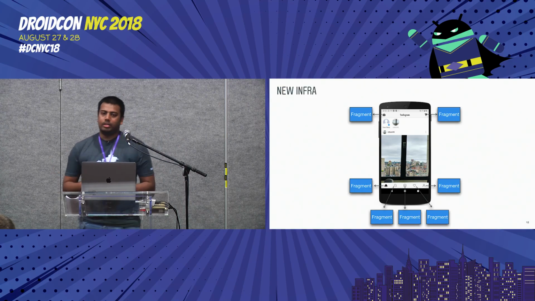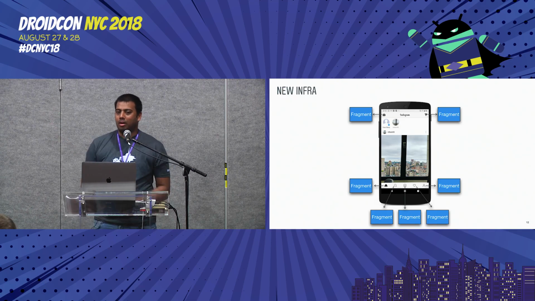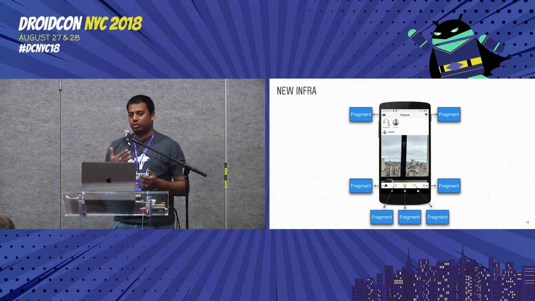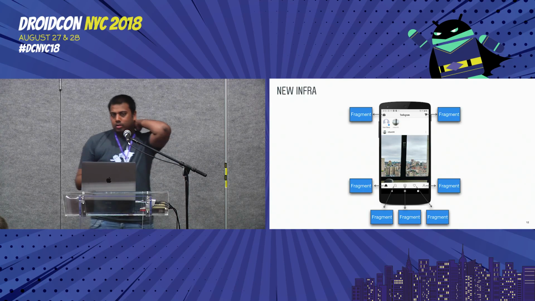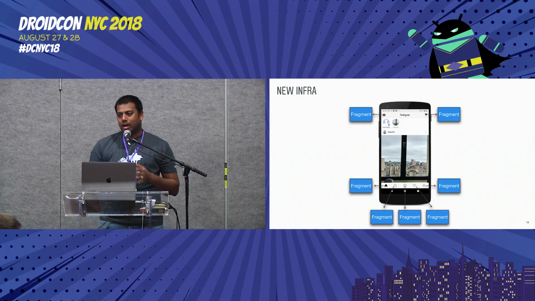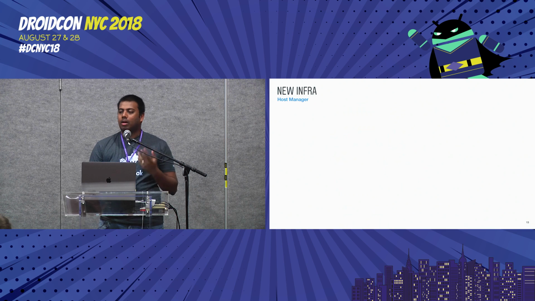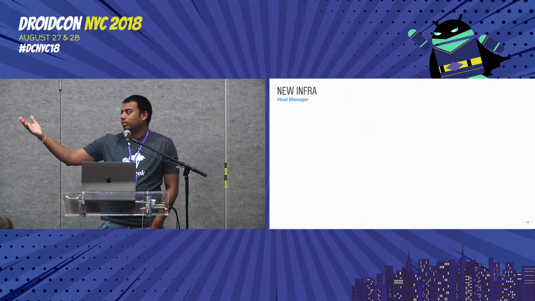So what we did was incorporate the fragment controller again. Each of these tabs has a fragment controller: the home, the feed, stories, direct, everything has its own. That means they have their own fragment manager, and that leads to their own backstack. So this was good. As an abstraction, we added something called the host manager. The host manager's responsibility is to manage these multiple fragment controllers. You have these 7 fragment controllers which need to be managed by someone, so we created an abstraction, the host manager.